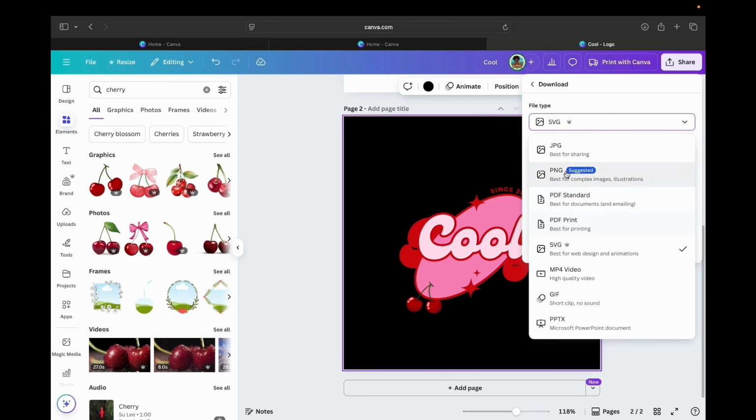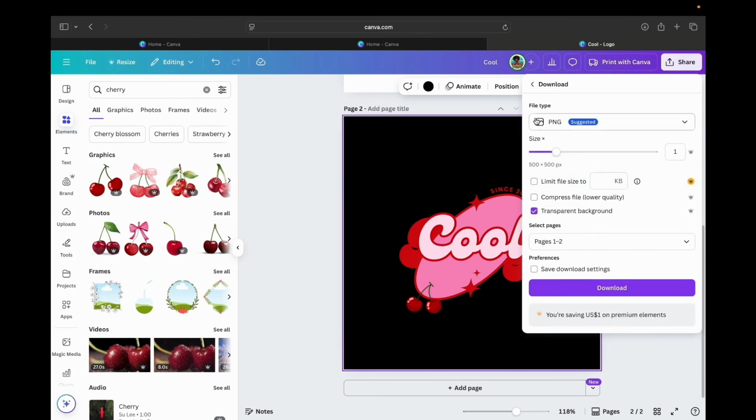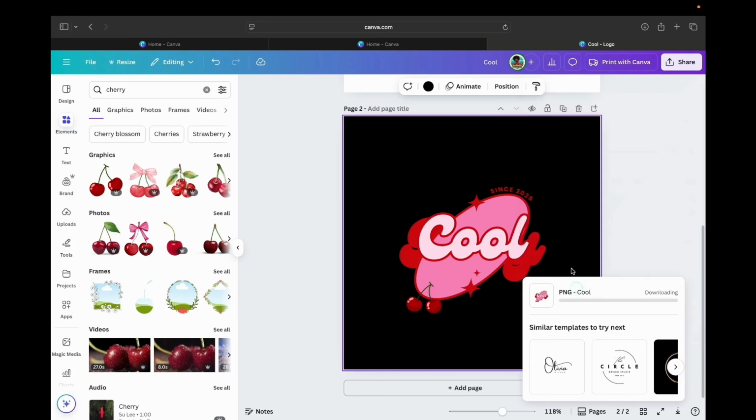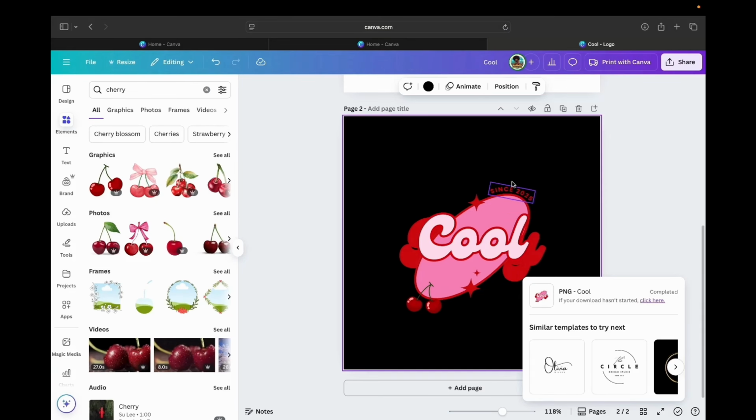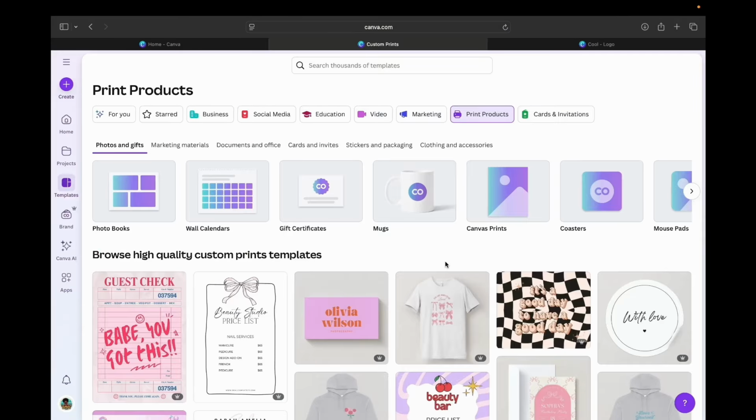So let's go ahead and select PNG. So we're going to download our file in PNG, and then a transparent background, of course. And then this is the logo size, which comes automatically when we select logo template. And then after that, let's go ahead and click download, and now our file will be downloaded. Okay, so I'm just gonna allow it to download, and our logo will be saved into our computer. Okay, so now we have our logo.